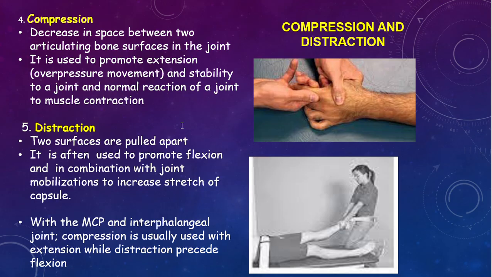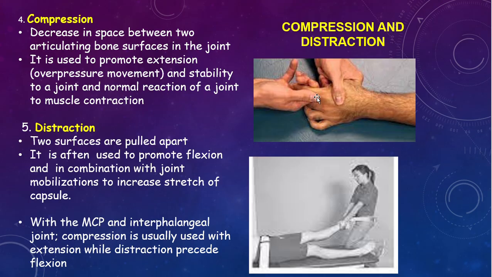A therapist is trying to do mobilization of the metacarpophalangeal joints. Now, the chief anatomical movement that takes place in the metacarpophalangeal joints is flexion and extension, isn't it? It's just flexion and extension. Now, you will see the therapist stabilizing the metacarpal with his own proximal hand, and he's using this hand to hold the proximal phalanx.